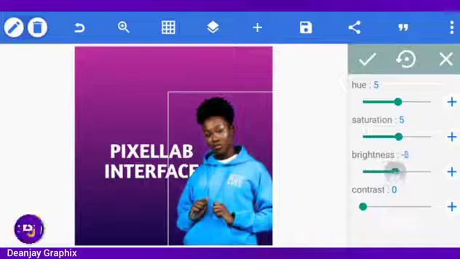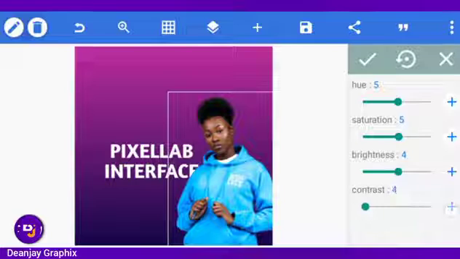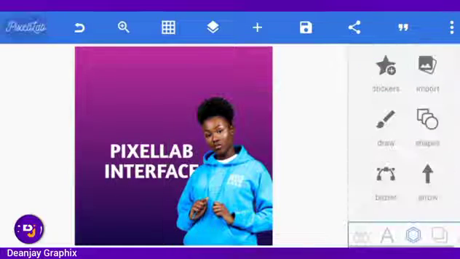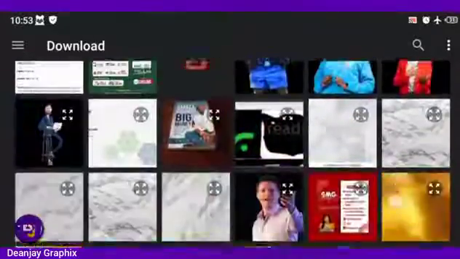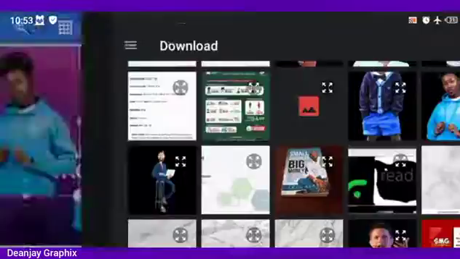But you have to be careful when you're working with these color filters. It's just to ensure that it's sharp, so you increase it a bit. If you want to compare, let's see the original picture. This is the original picture.